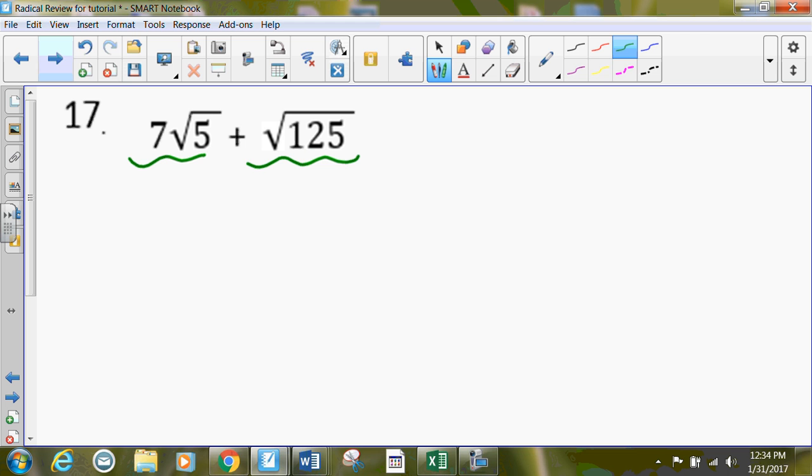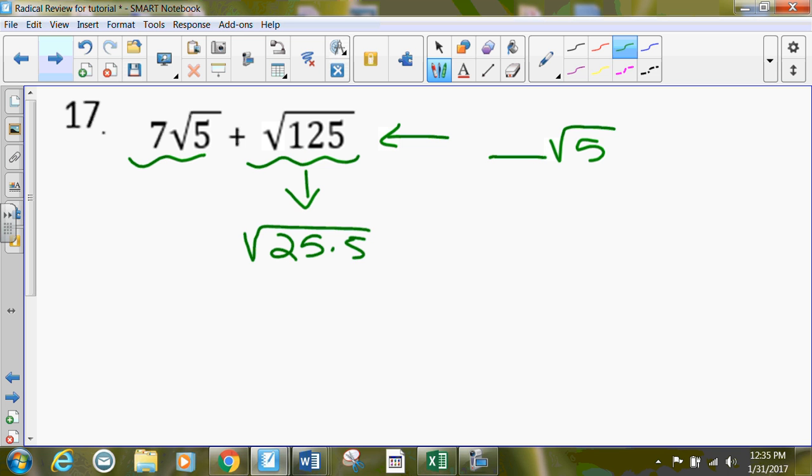If this problem right here was written as something times square root of 5, then we could combine it with 7 root 5. So what we're going to do is focus on square root of 125 first. We're going to ask ourselves, is there a perfect square hidden in there? Yes, 25. For those of you that are going to ask, how did you know? Well, I work with numbers a lot, but so do you. So think about, if you want to, maybe on the top of your page somewhere, or maybe you have a paper square of all the perfect squares to remind yourself, oh, 125, that looks like it has a 25 in it, right? 25 times 5.